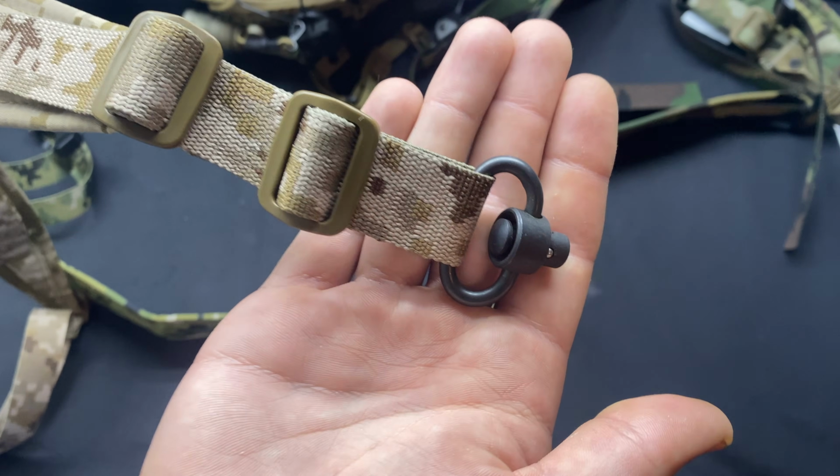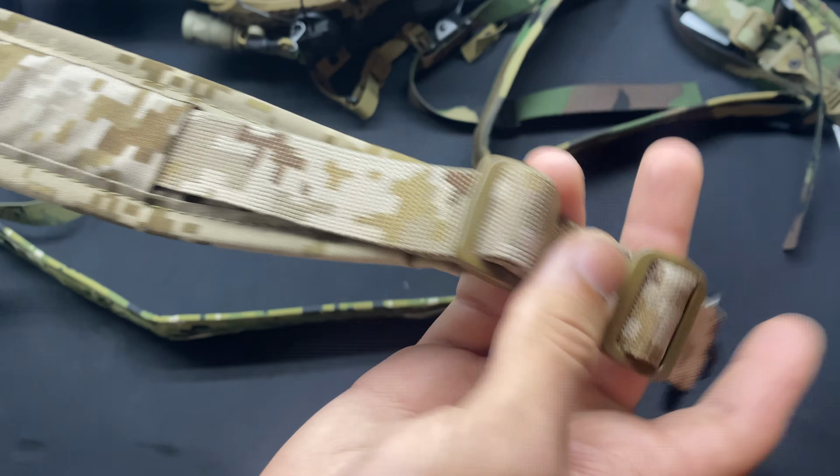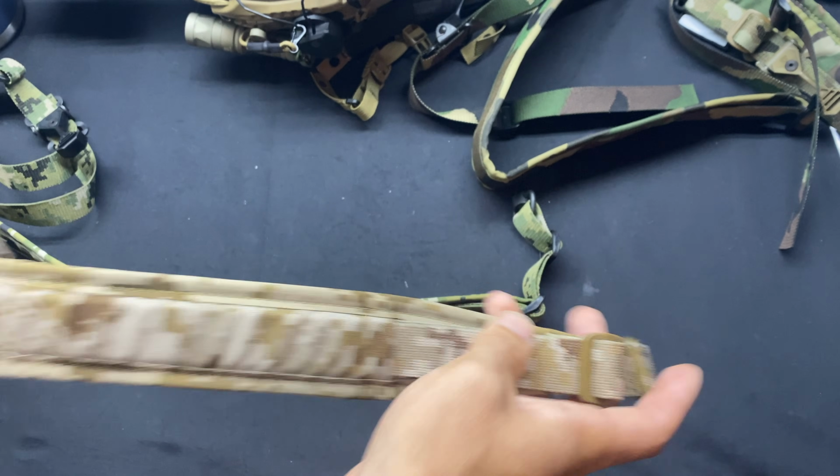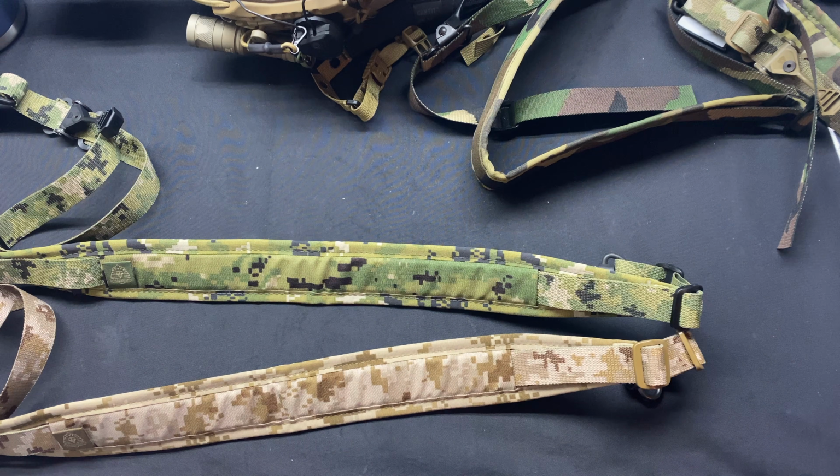Definitely recommend trying a little bit wider size QD in the rear if you don't have a partial rotation socket in your stock. So just a quick point I wanted to touch on before we get into how to size a sling up to your personal body type. We'll cut over there and I'll show you how I do it personally.